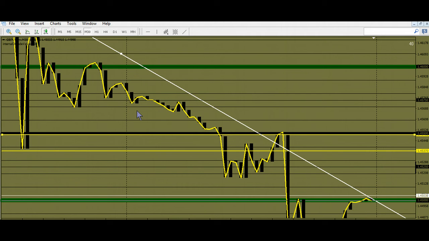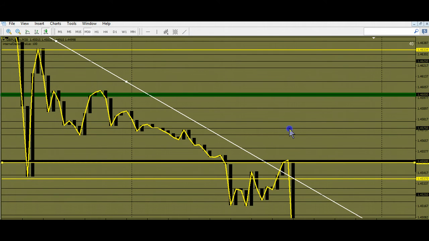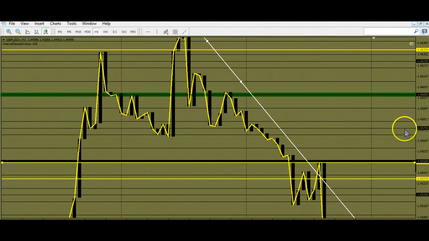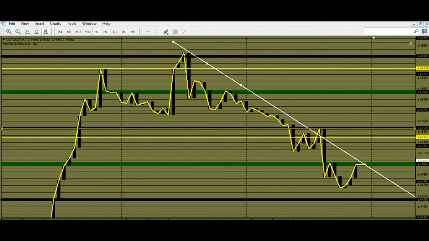But if you looked at it from this perspective, you're looking for very small bodies, under 10 pip bodies, under 5 pip bodies. You just put in buys and sells. You just bracket this because it's going to flow. Now, if you go to the other time frames, now you're looking for bodies that are, the smaller the body, the bigger the order, and the tighter the stop. Because you're going to make money from the fact that, oh, here we go again.